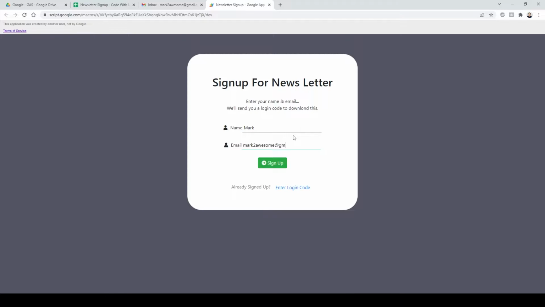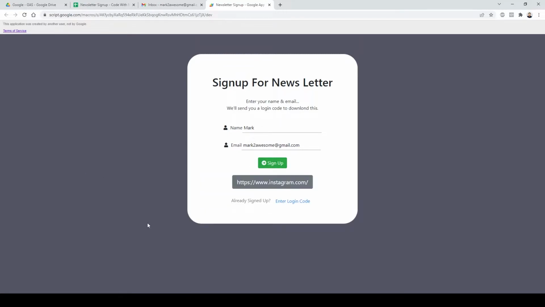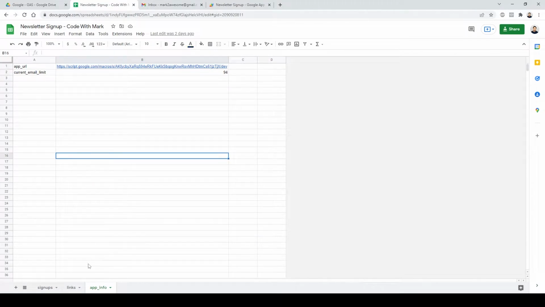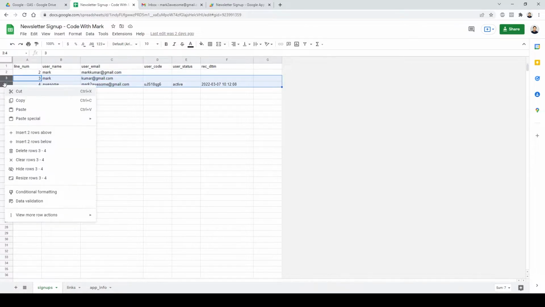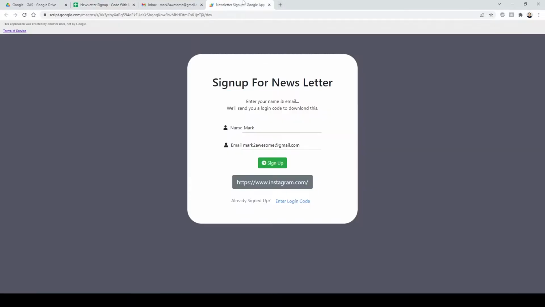Awesome. And this is just my temporary email, which I don't really use much, so if you send an email there, I'm probably not going to respond to it. So click on sign up. It's going to go, and it looks like I may have already signed up for it. That's why it didn't work, so let's delete these things and do it again.